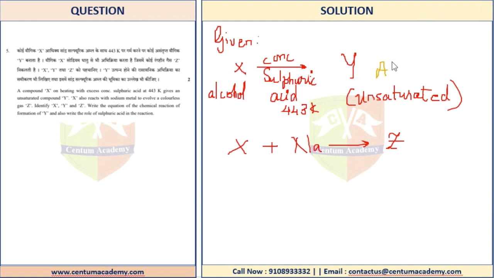This is the rough work that we actually would do. Now if X is an alcohol, let's check if the second reaction works out. Does an alcohol with sodium metal give some colorless gas? And we know that yes it does give and this would be a hydrogen gas released.